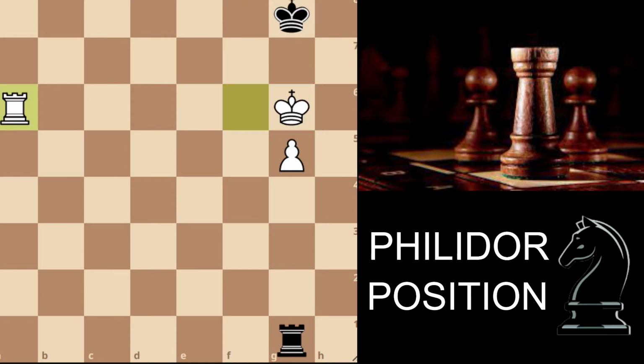So here instead black has to go king to f8 and after a check king to e7. And now here is the point, rook to g8. White is defending the pawn, which means that white is threatening to go king to h7. And the difference between this position and the previous one is that now the black king is cut off on the long side of the board. The black king needs to be on the other side in order to stop the advancement of the white king.